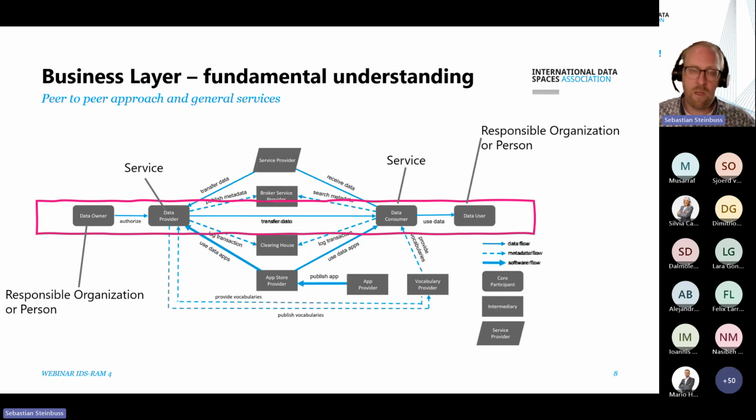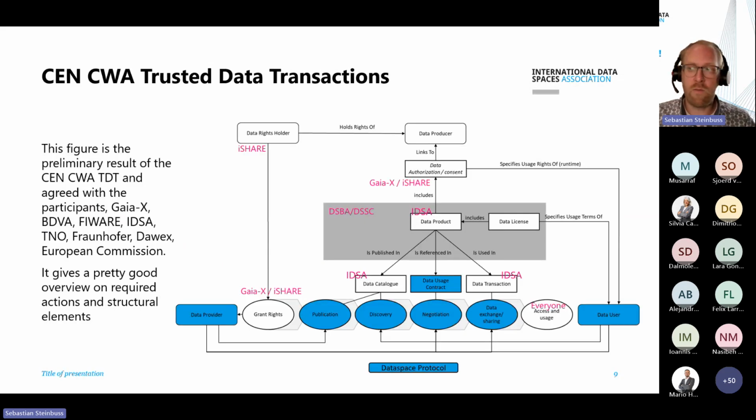So this is how we use it in IDSA, which is a typical figure to explain the core role model. I also brought something for you that I would just briefly go through. This is a new figure that comes from a CWA, a workshop agreement inside CEN, where we work on some pre-standardization activities, where we put this idea that we have a data provider and a data user. They exchange data with each other based on the Dataspace protocol, which I will explain later on.